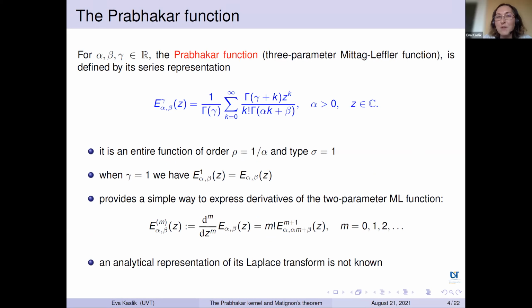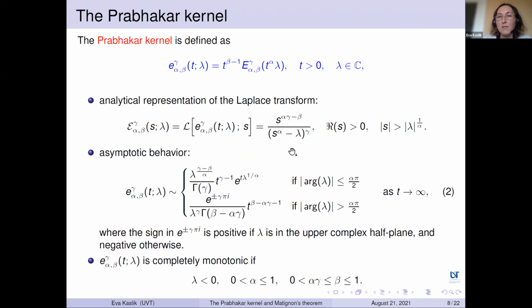Yes. I'm not aware of a simple representation of the Laplace transform for the Prabhakar function, while for the Prabhakar kernel we actually have a very simple representation for the Laplace transform. This can also be observed once we try to solve linear fractional order systems with equal order Caputo derivatives. So this is what I meant, that there's no simple analytical formula for that. Of course, we can derive representations for the Laplace transform.